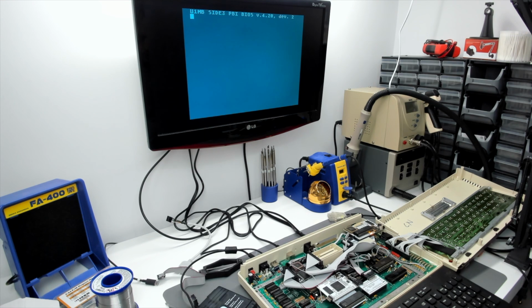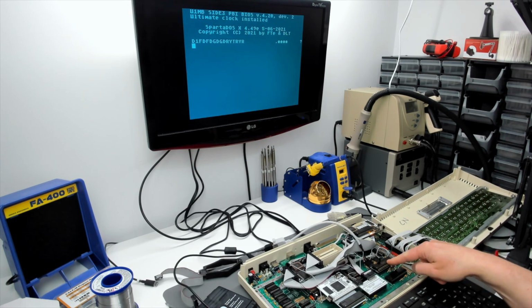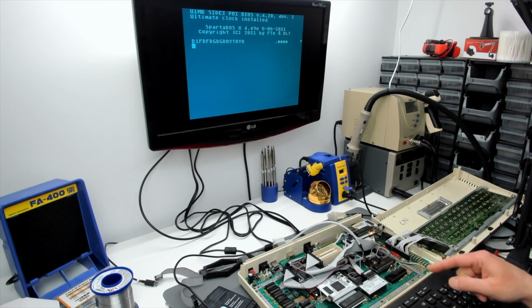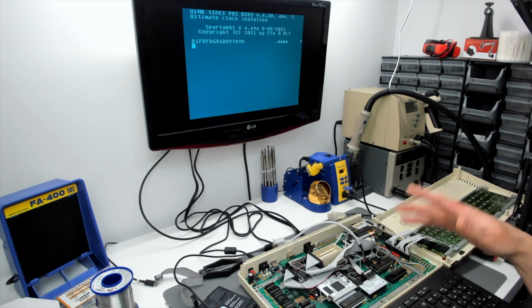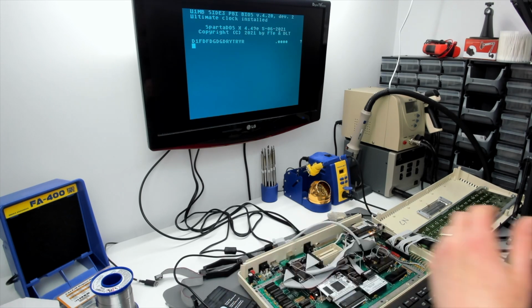Right, looks good so far. Okay, and here we go. We've got the light on the... Oh shit. Nothing. No keyboard input from USB. But the way to overcome these problems looks to me like to take all this out and just put the Pokey chip back in the Pokey socket as God intended, and everything will be fine. Internal keyboard works, but then we'd have a completely redundant USB connector on the back of the machine.